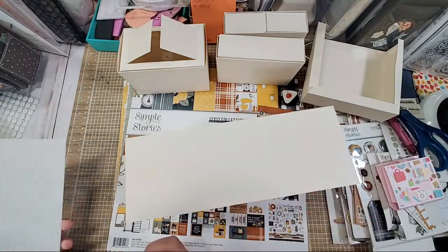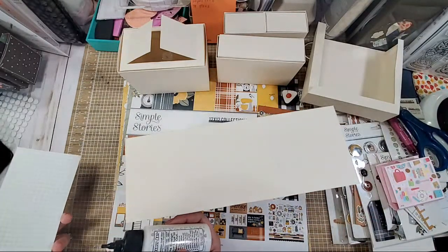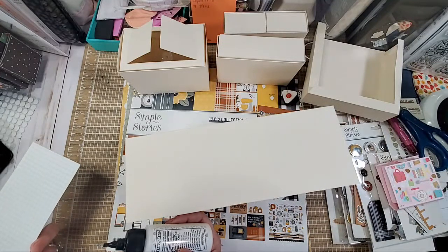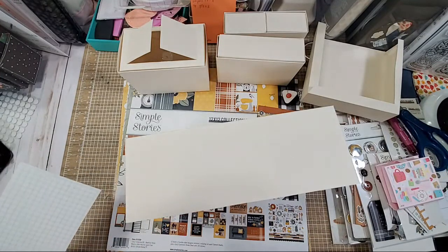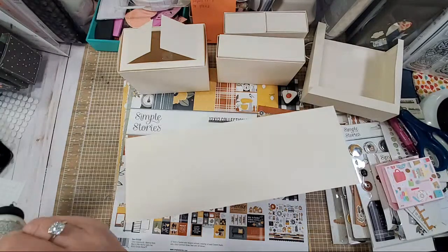I'm so excited. I'm so happy. I'm so happy, Christina, that you like it. I am making your desktop thing right now. What desktop thing? Cousin Bonnie, what desktop thing?